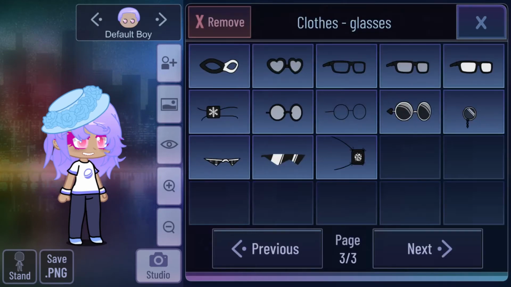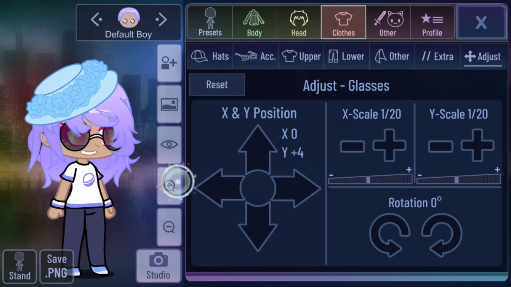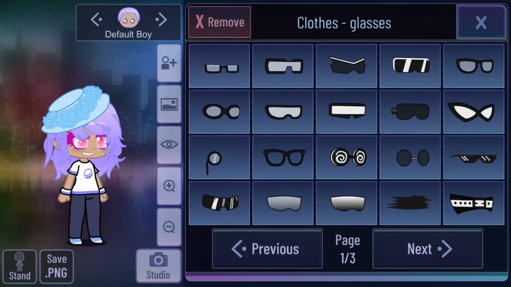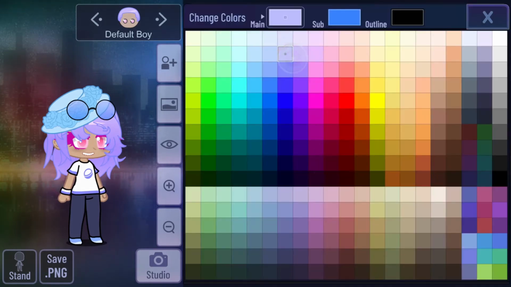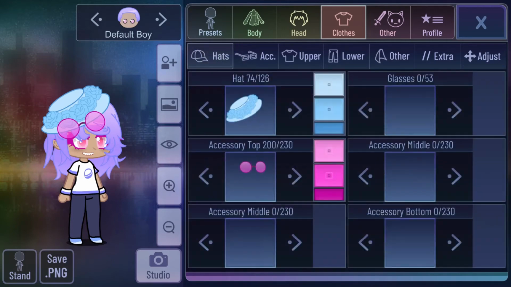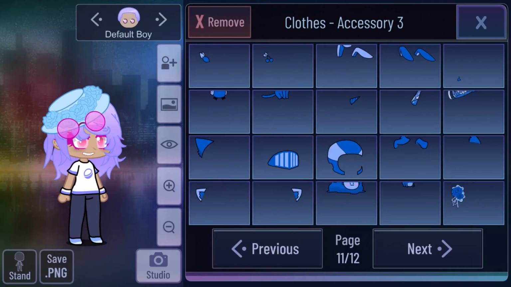Now you can give her glasses if you want. I'm not sure if I want to give her any glasses. Or yeah, give her glasses. Nah, I think I'll go without glasses. Accessories. You can give her an accessory if you want. There you go. You could give her more accessories, or anything you want.